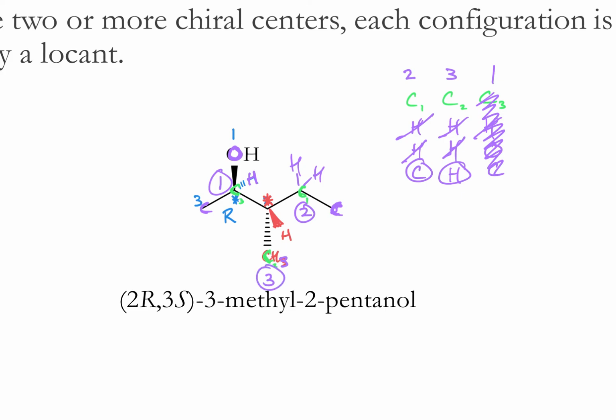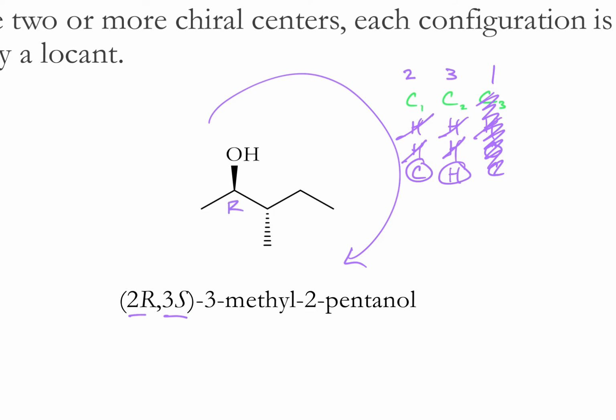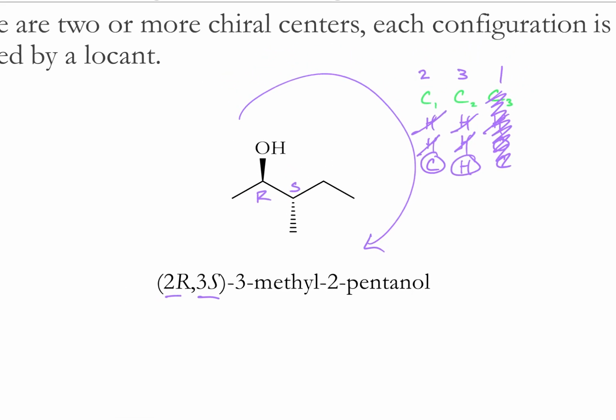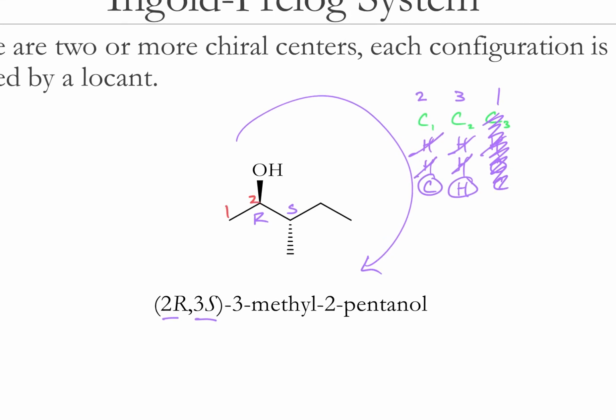Now the hydrogen is up, so point your thumbs up, and you'll see your left hand with the thumb up goes in the clockwise direction there, and that's why this is an S isomer. So 2R, 3S. If I get rid of the mess now, we can just put R and S at those positions. Numbering the molecule, it would go 1, 2, 3, 4, and 5. So that's why it's 2R and 3S.